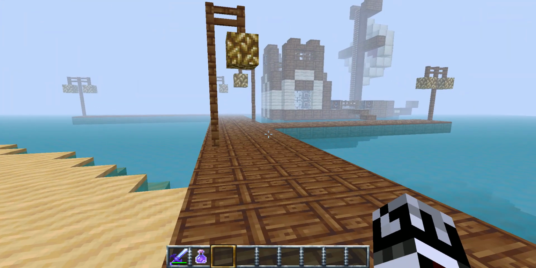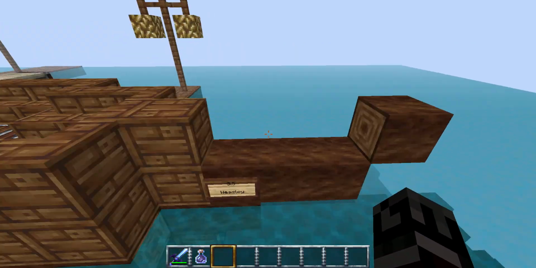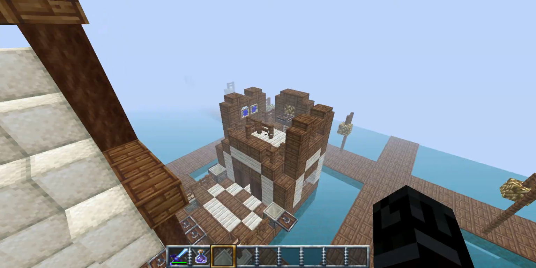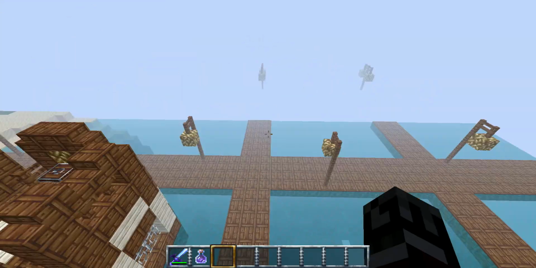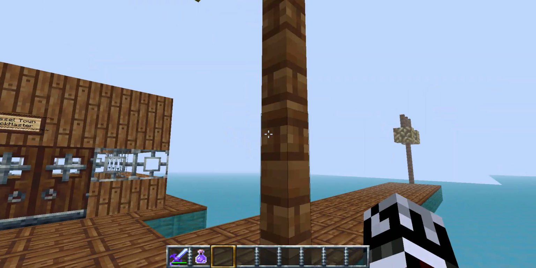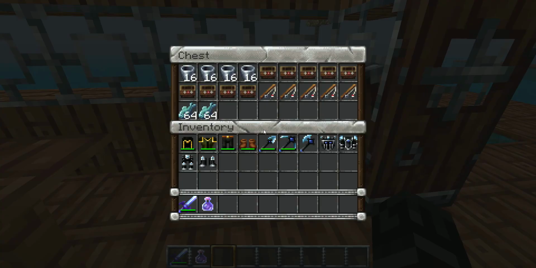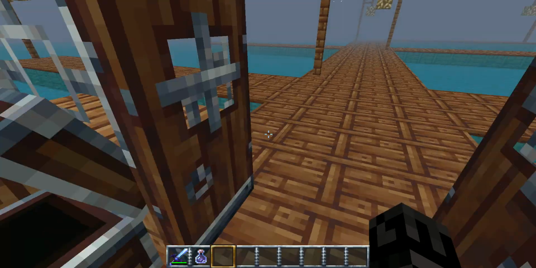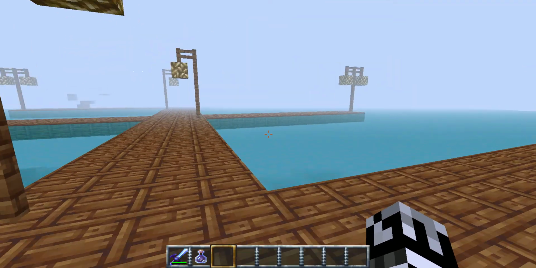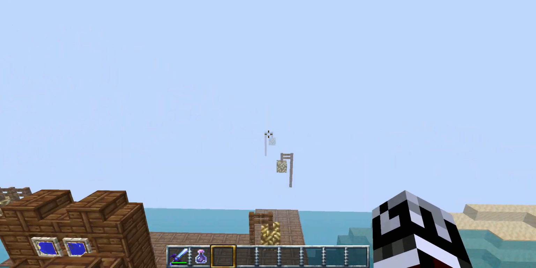Because, why not? Here we have a ship built by Anna, the SS Weasley, because she thought it looked like the Burrow, but I don't really see it, but okay. We don't have any other ships other than that, but we do have a dockmaster's place. It's pretty much empty, completely. The chest has some fish and stuff like that. We have Castletown Dockmaster. Yet, this town is called Cassel Town.